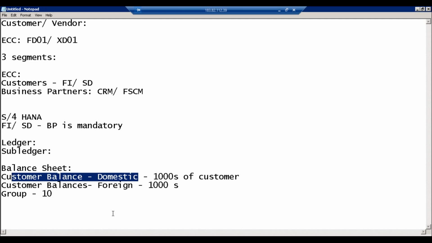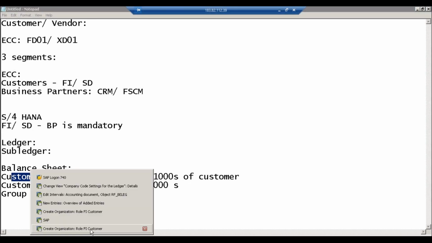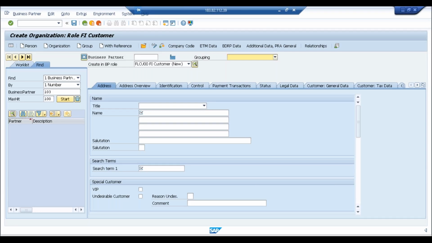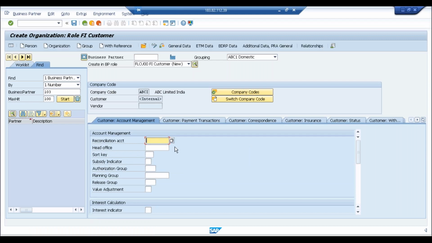So that is the reason whenever you create a customer, and currently we are trying to create a customer, the system is asking us which general ledger account, which control account, the balances you post to this customer will go in. So we need to provide the control account here.